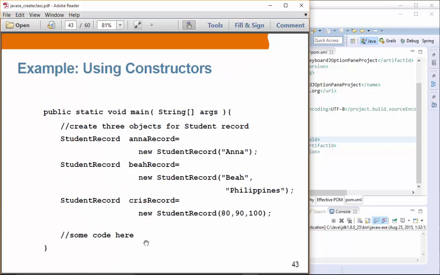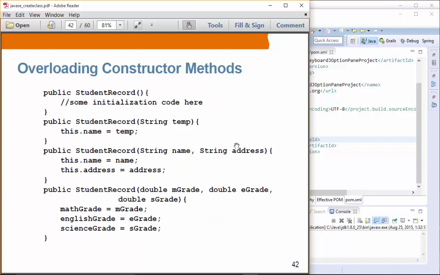The way you can use the constructors is, again, depending on the arguments you pass, a different constructor will be invoked internally. In this case, when I create a StudentRecord object, the runtime will take a look at whether there is any constructor that takes a string value. Obviously we do have one, so this constructor will be used.